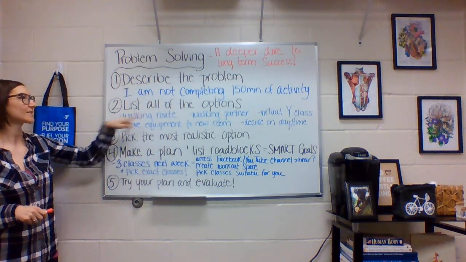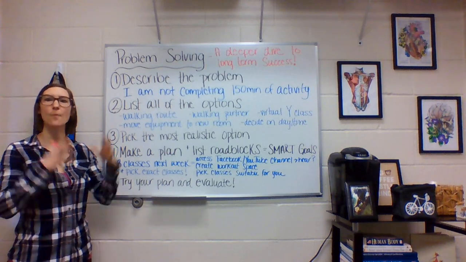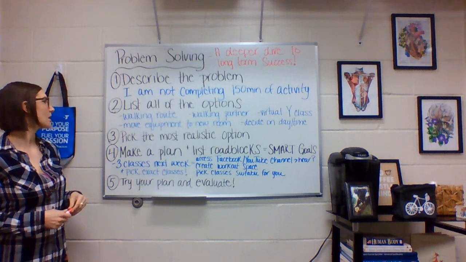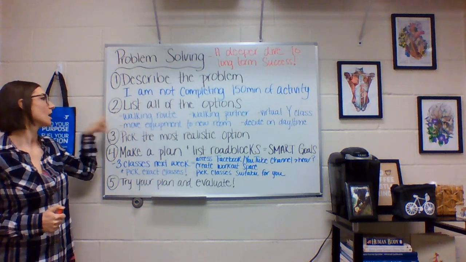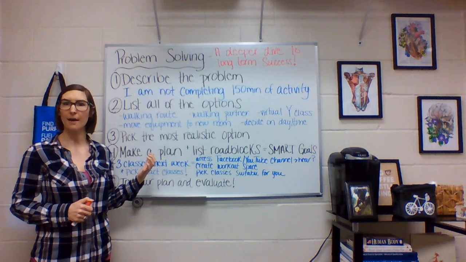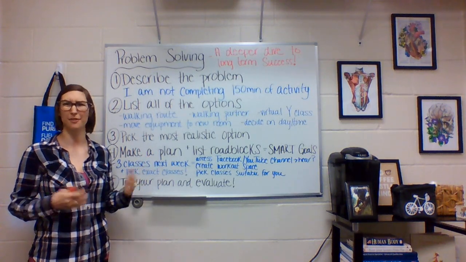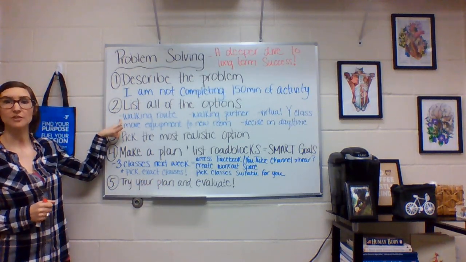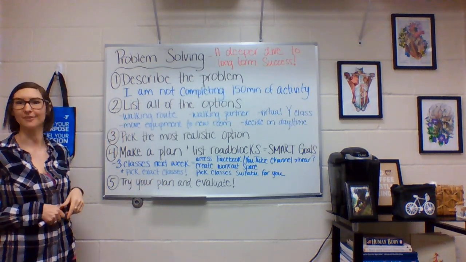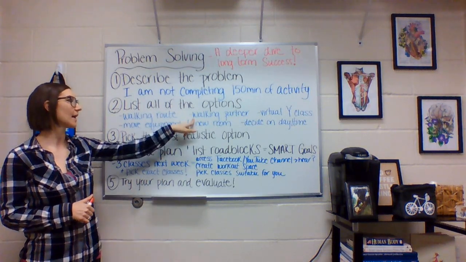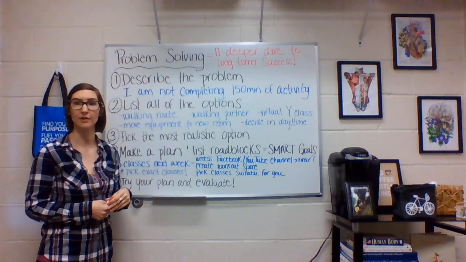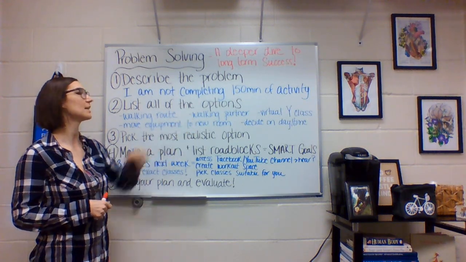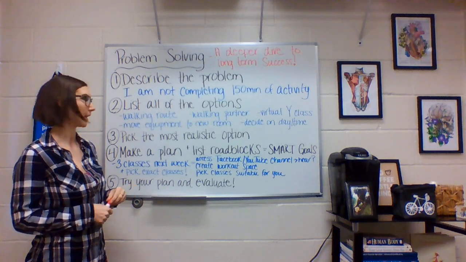Step 2, list all of the options. So how many different things can you think of that would be options to solving your problem? So for example, a walking route. Do I just say that I'm going to walk around my block 6 times and maybe by the 3rd time I might get back to my house and go inside? Designate a route that maybe you have to drive to so that you're there and you have to complete it. Do you need a walking partner? Is that going to make you more accountable if you're walking with someone? Social distancing and wearing your masks, of course, but do you need someone to help with your accountability?